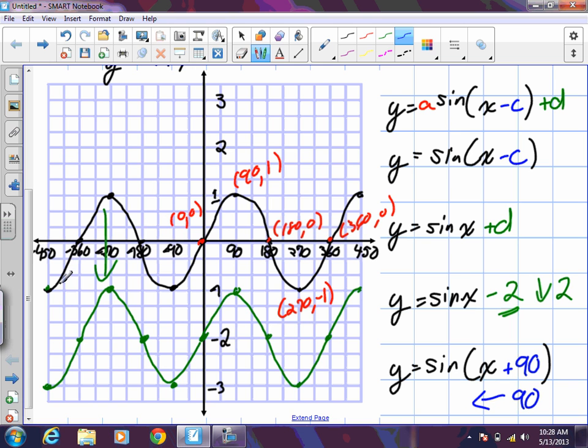So we could do the exact same thing again. Take each of the points and move them to the left 90. Now, 450 will end up on a value off of our graph. Okay, 360 will end up where? At 450. 270 will end up at 360. So we're taking those y-coordinates, we're keeping the y-coordinates the same, and we're just moving along the x here. -180 will be at, there you go, -90, we'll be at -180, and 0 at -90. So, to start, if you notice, this graph has shifted 90 units or 90 degrees to the left. And then again, you can continue that same pattern, just shifting everything 90 units to the left.